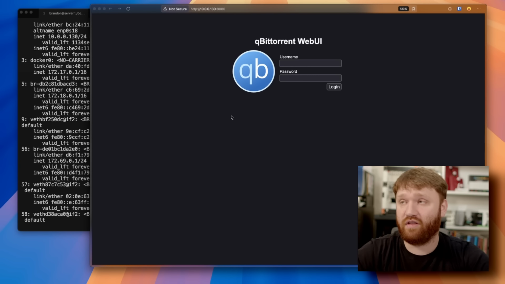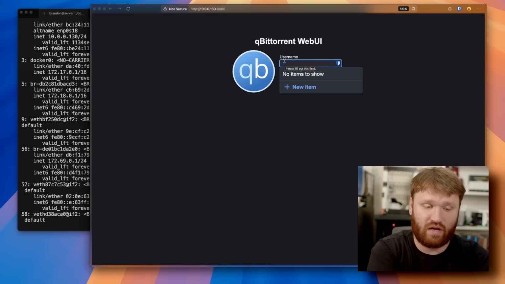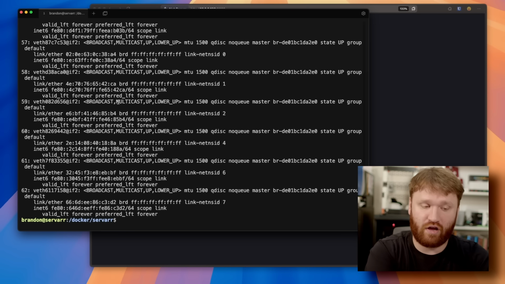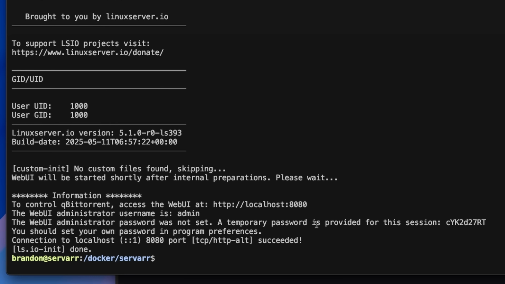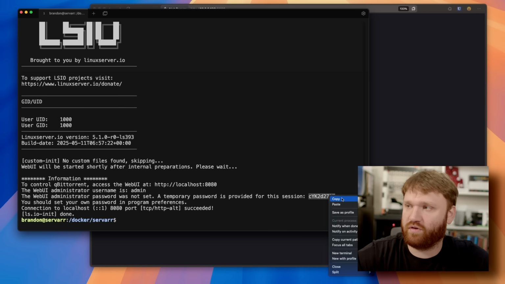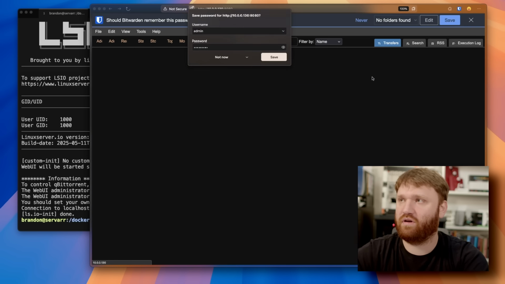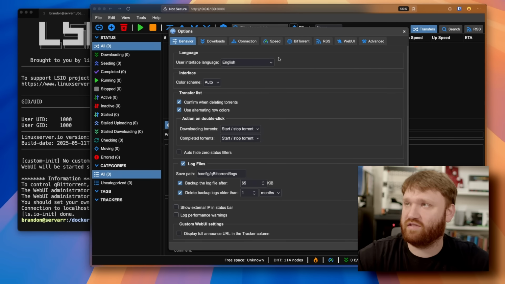So now here, the default username and password is, well, first the username is admin, and the password is randomly generated. So that is where we're again going to use the docker logs command and open up the logs for qBittorrent. You can see here that password is not set, randomly generated, this temporary password right here. So we just go ahead and give that a copy and then drop it on in under password, and boom, we're in. So let's go to settings and change that real quick.